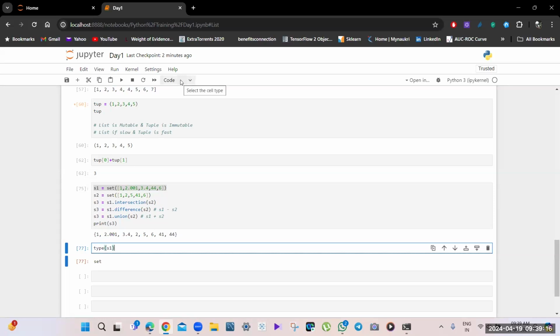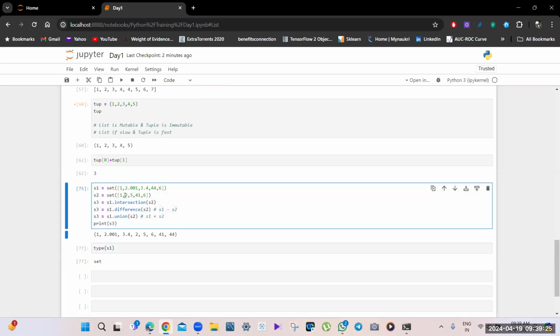Is it in code or markdown? It is in code only. And the way you have defined the set, have you checked that? First it's the angular bracket, then the square bracket, and then all the elements. Yes, I have done the same as you wrote. Then you should have received it.